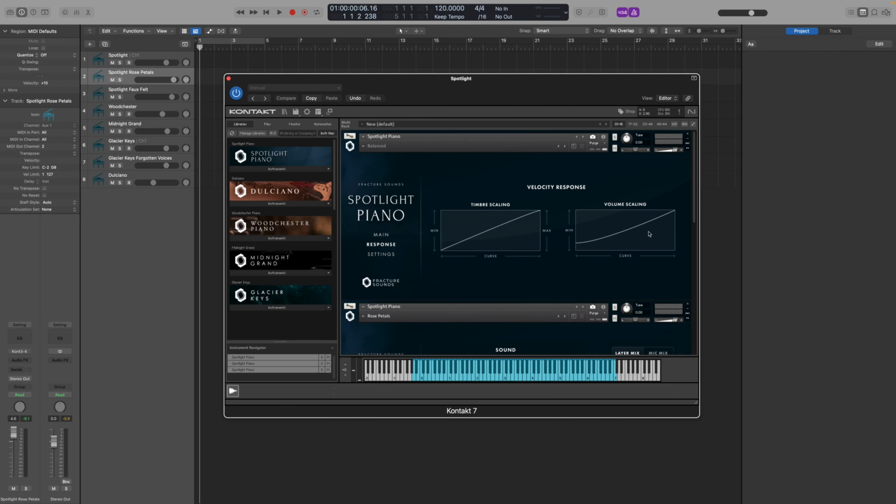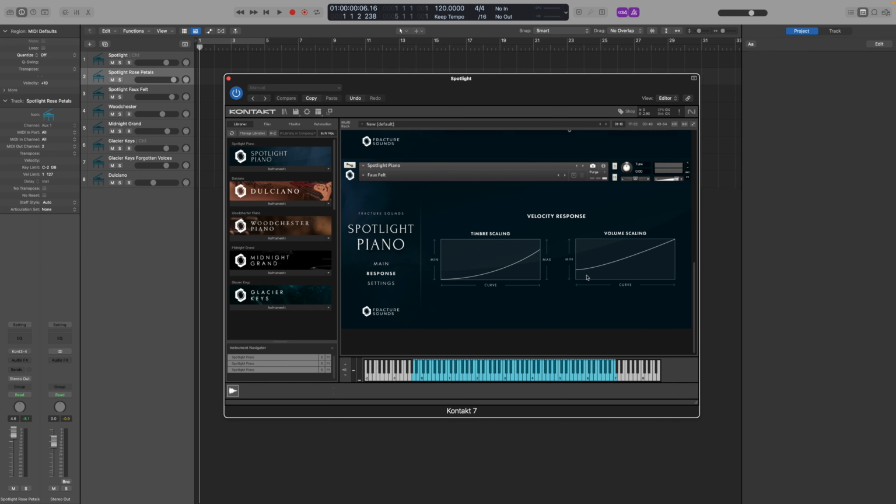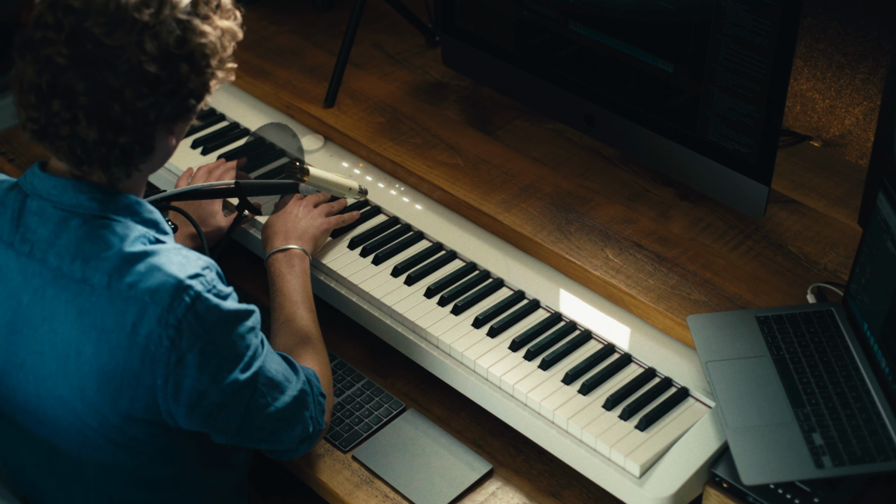They've also provided a very excellent response feature which changes the piano's reaction to different velocities. So for instance, in presets like this Faux Felt here, you can see it's kind of been limited somewhat to recreate the sound of the celeste pedal being engaged on an upright.